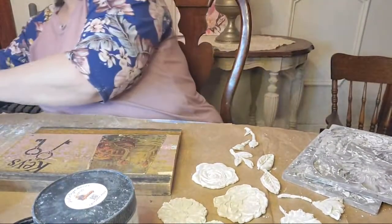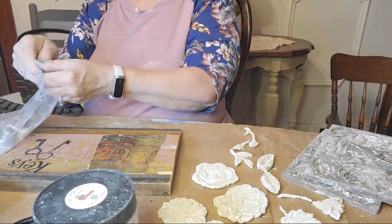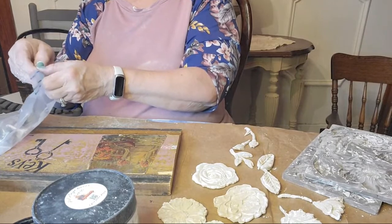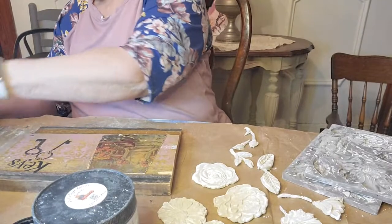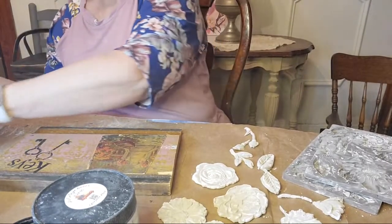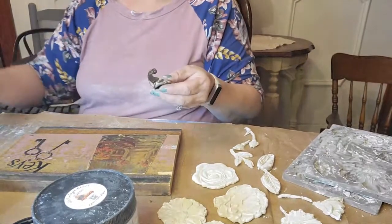So I want to show you what I brought home. Now, here's the other thing. I forgot my drill. So I'm going to have to finish this part tomorrow and post my pictures, as I often do on Instagram and on the community page on YouTube.